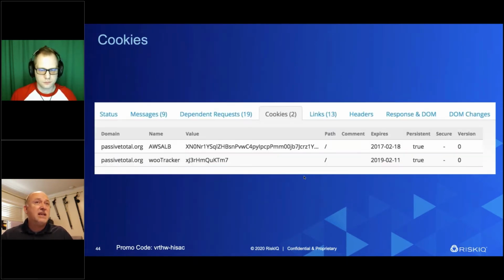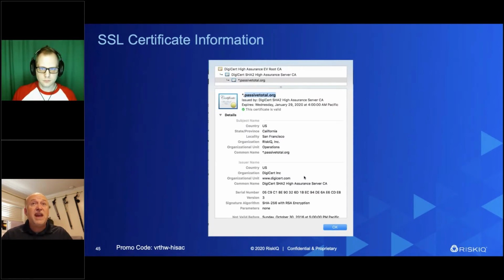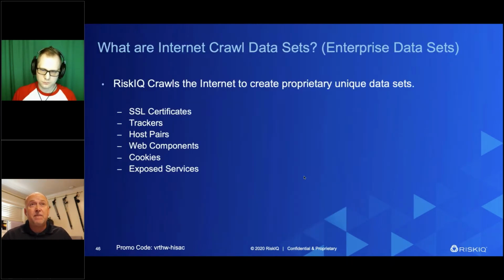We even see the cookies. So we have AWS and we have Woopra. We're using Woopra, so we can see those cookies that are in there. That's how we're able then to start determining some of the applications, the components that might be installed and running. And inside the certificate, we have the organization, where it's located. There are a lot of fields in here that we can search on and pivot to link that data together if, for example, WHOIS information has been redacted and there's no information there.